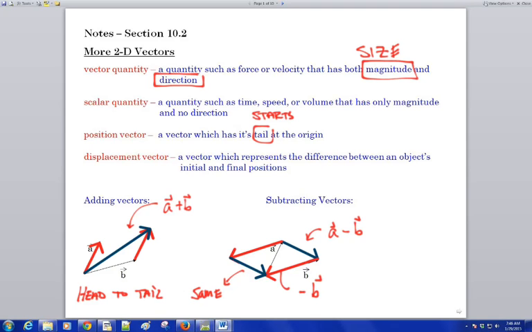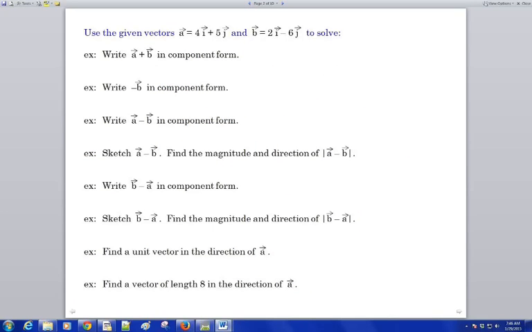Alright, so we're going to move into some calculations with our components, and the big idea is we have components which are i hat and j hat. This is a unit vector, a length of 1 across in the x direction. This is a unit vector of length of 1 in the y direction. And so if we want to add values and we have components, we just take the two components and add them together. So we can see that we have a 4 and a 6. Those would add to 6 i's. And then we do the same thing with our j's. So we can run through these quickly.